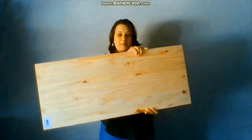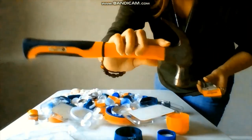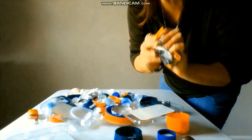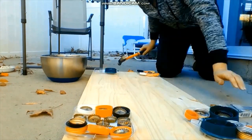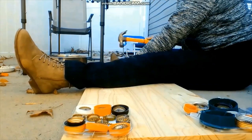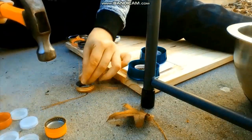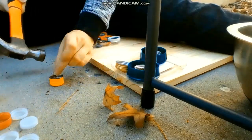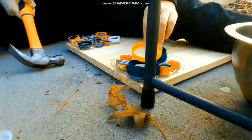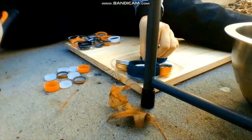Step two, buy a really big board from Lowe's. Step three is going to be your trusty hammer and a good box of nails. You're gonna need more nails than you think. So here you see I've already nailed down several of these. I just had gone through, got some of the biggest caps, decided to put those on the edges and started to fill them up. I'd actually forgot to record that part of the process, but it's fine.